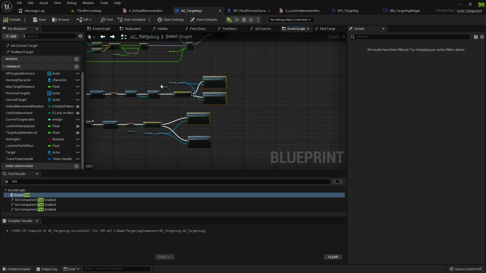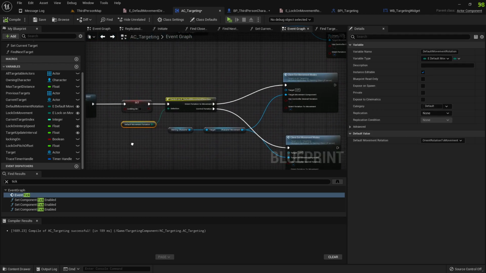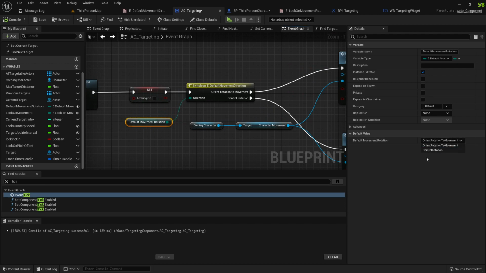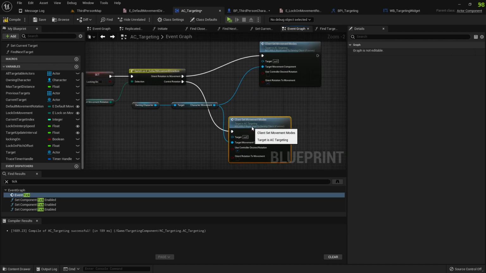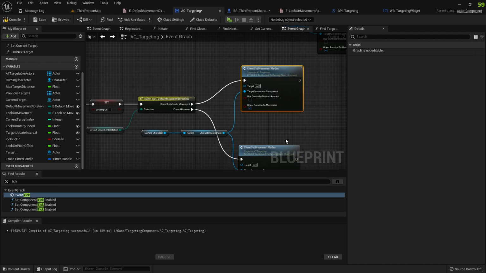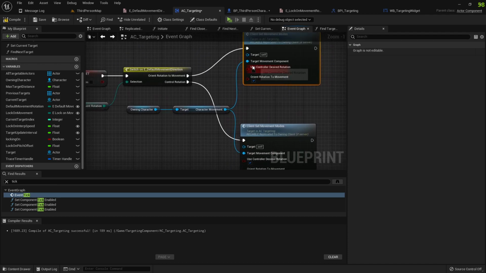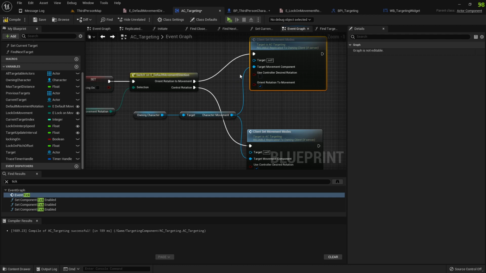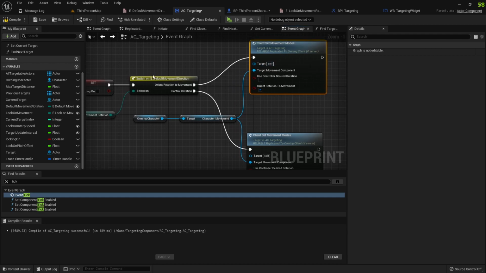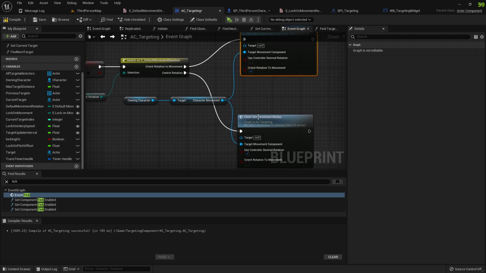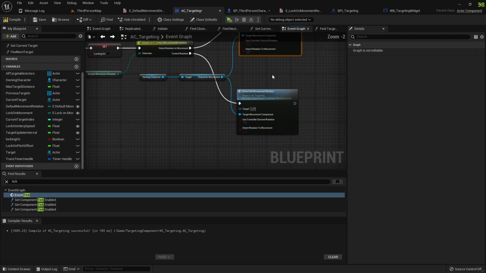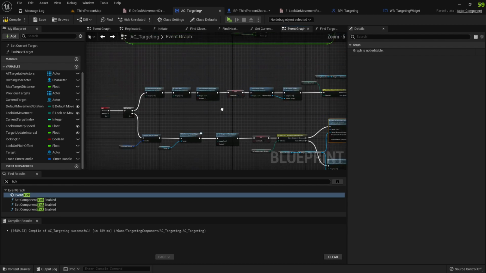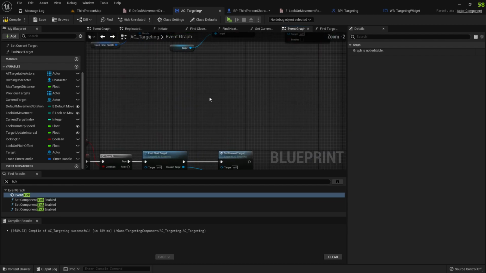After that, we're gonna do the reverse of this, or depending on what your default movement is. If you're using strafing movement with control rotation from the beginning, you're gonna have that. Otherwise, orient rotation to movement is probably the more standard thing nowadays, I guess. So in this case, you see what's going on here. From orient rotation to movement, we obviously orient rotation to movement. Control rotation, we do use controller desired rotation. That's it for the lock on and off.